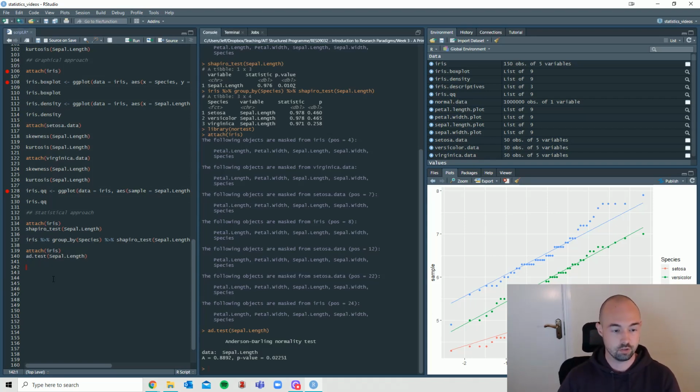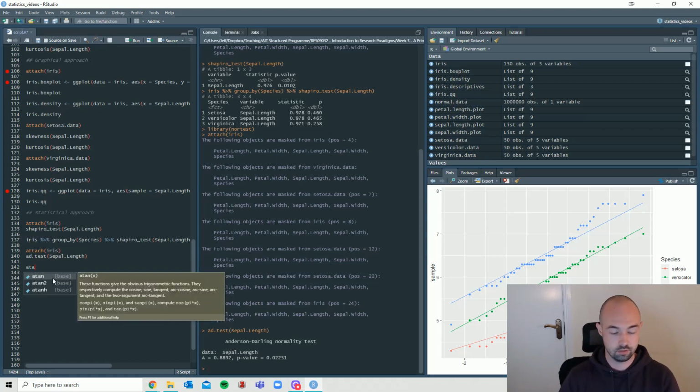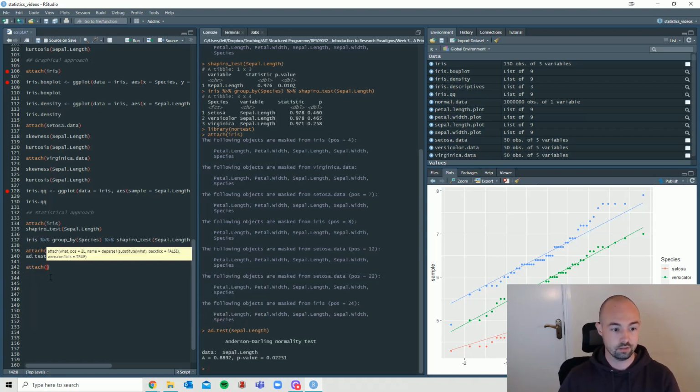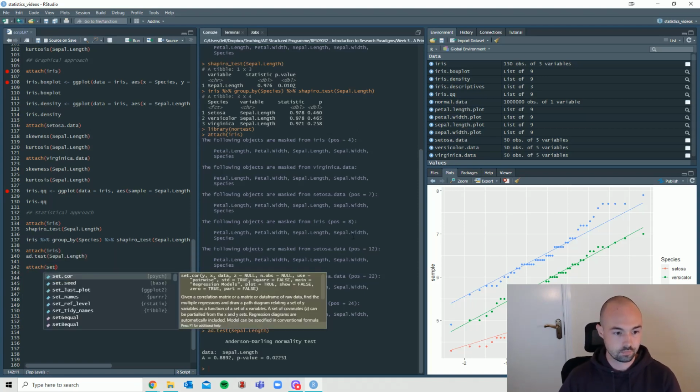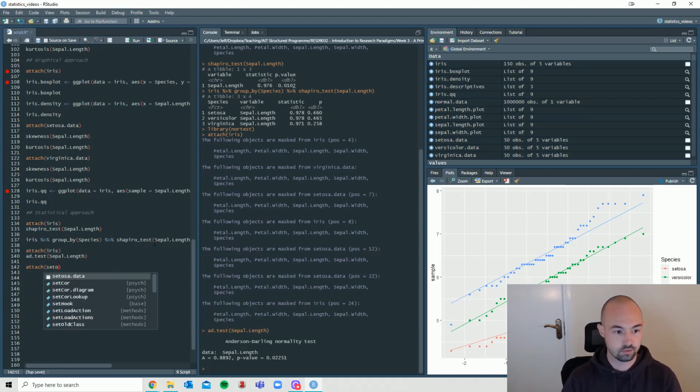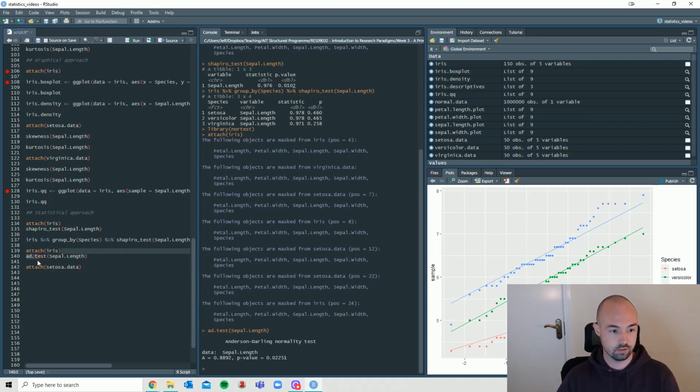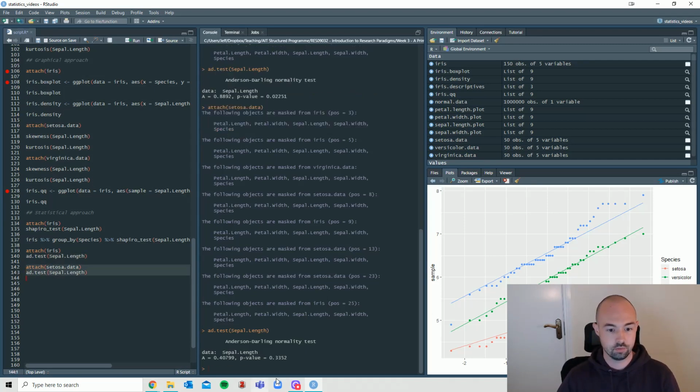So instead, what you would have to do if you wanted to look at the different data sets is use the ones that we created earlier. If I attach Setosa data first and then do the Anderson-Darling test for sepal length, we can check this one on its own, and here it's not less than 0.05, so we conclude that it is not statistically different than normal.